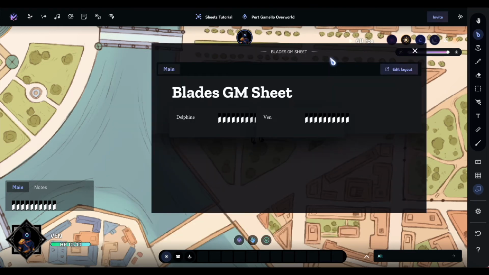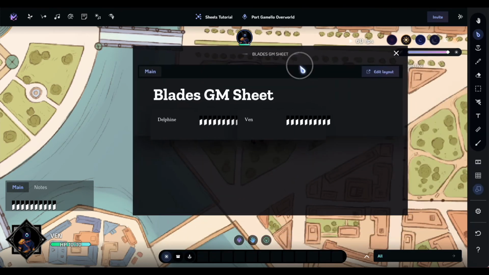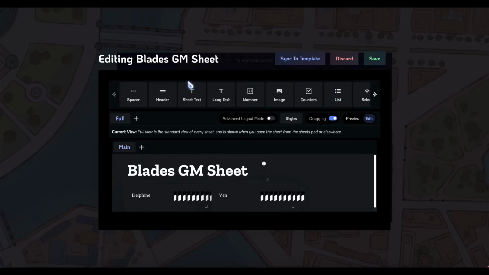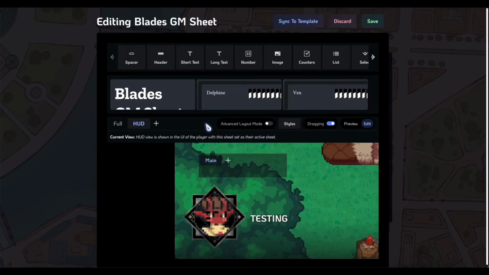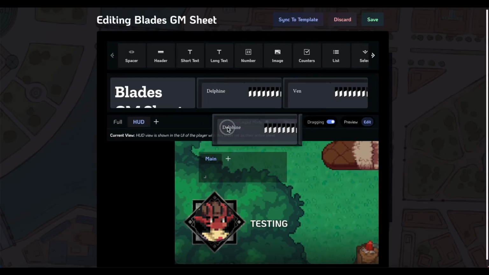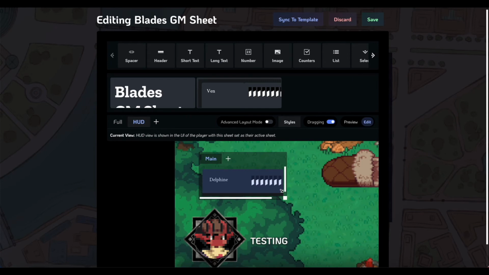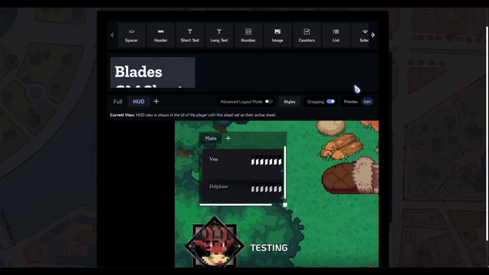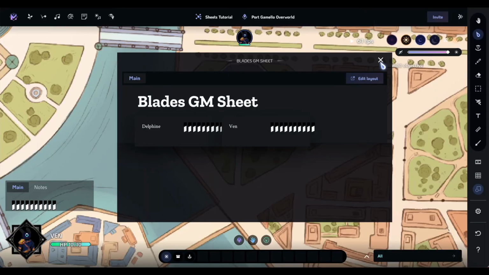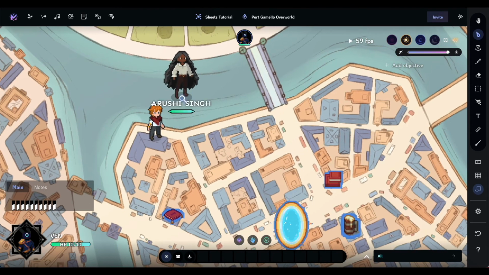If I wanted to, I could even go a level deeper with this. Just like those other sheets have HUD views, I could add a HUD view for this GM sheet. So let's try and do that. And then on the HUD view, I can even just drag in and embed these sheet blocks. If I do that, hit save, and then let me just get a different character real quick.